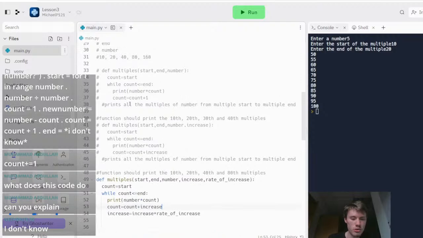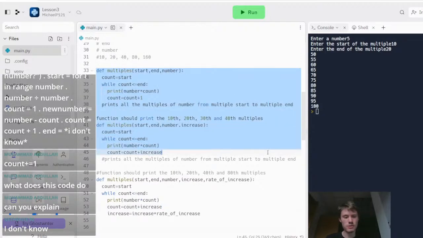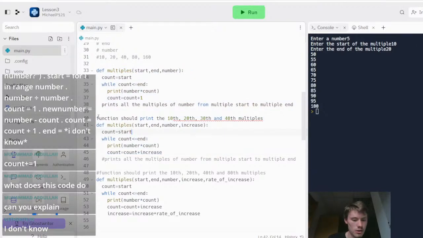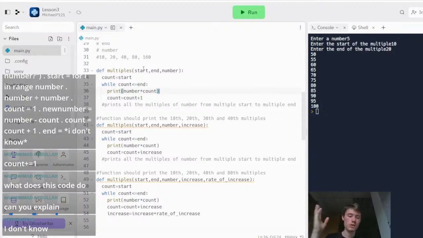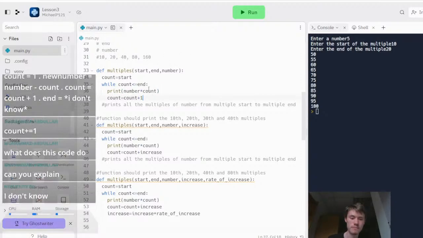So let's just take stock of what we've gone through there, because I did go quite fast towards the end. So let's just comment these out. We started off with just a function that went from a start point and printed that multiple and then incremented by 1 every time. So printing like 10th, 11th, 12th, 13th, 14th multiples up until the end of a certain number.